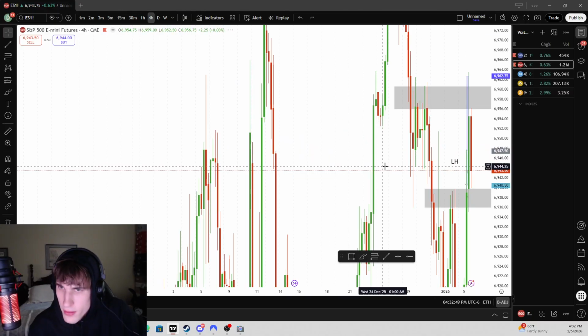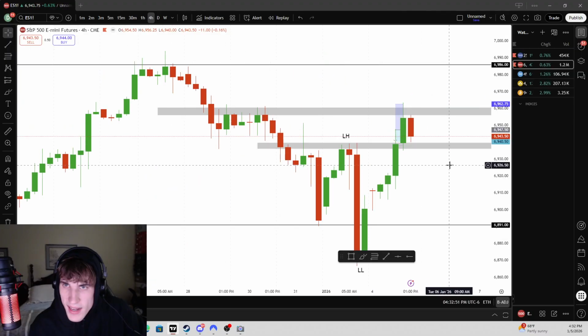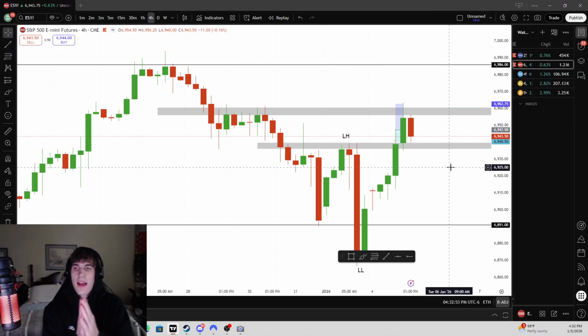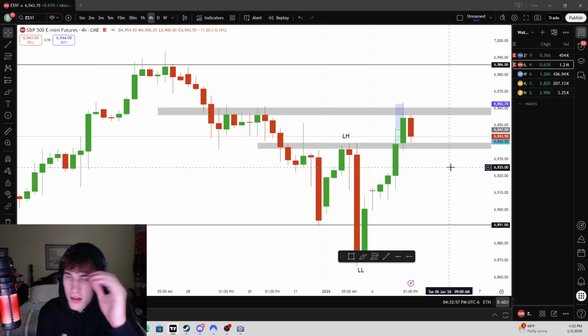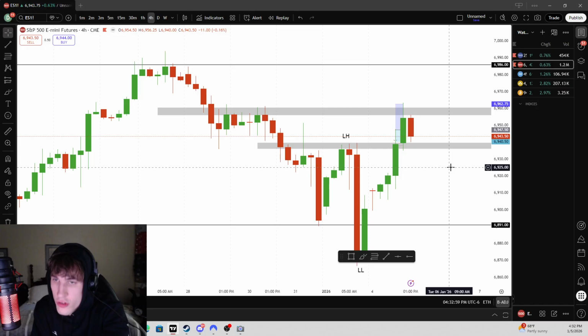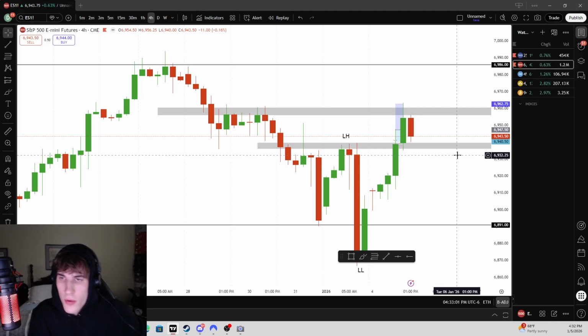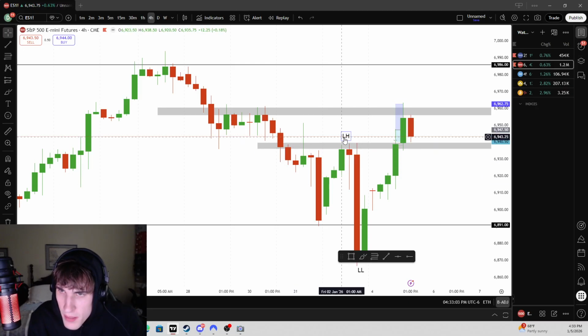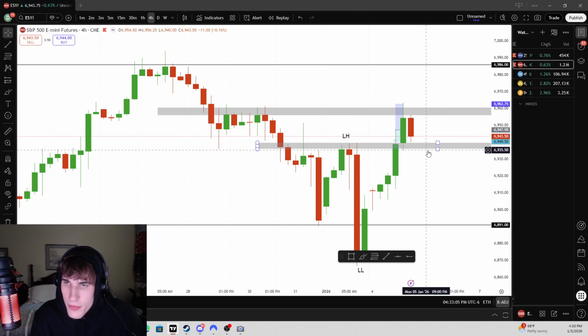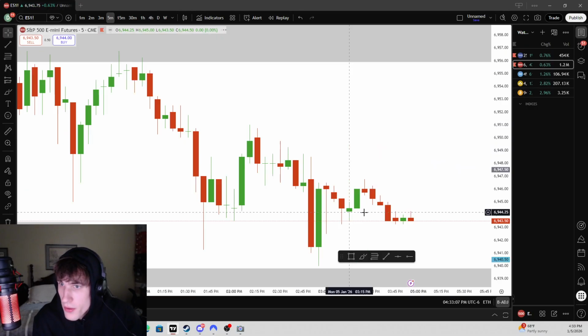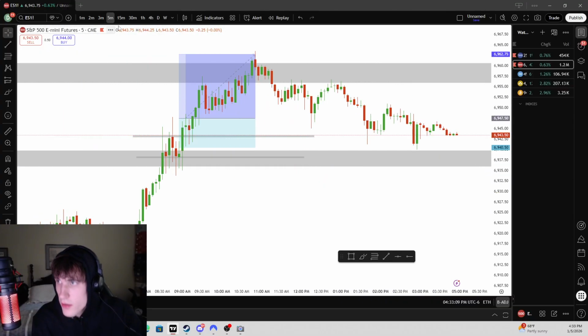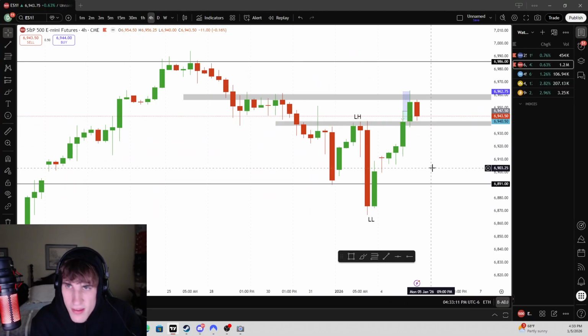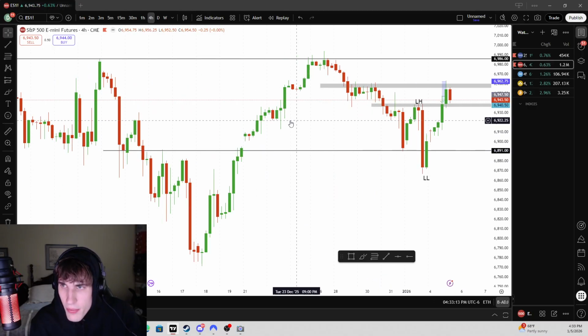But again, let's go back. Why did I make the 1,000 today? Because I was aware of what the structure was doing. I knew that price could continue higher because we broke structure to the upside. We had a strong candle close above this level. I waited for signs, and then boom. Now I'm going to get into entries in another video, but that's basically all you should know for that.